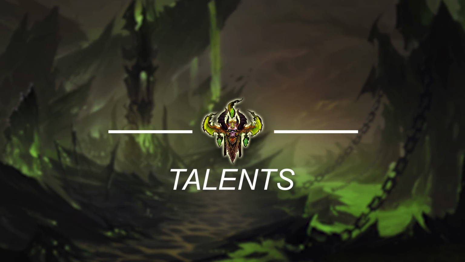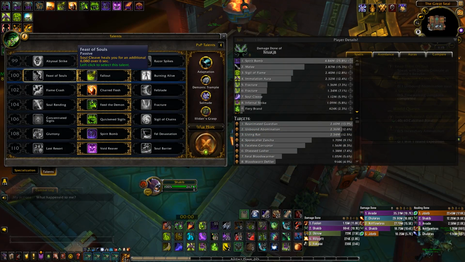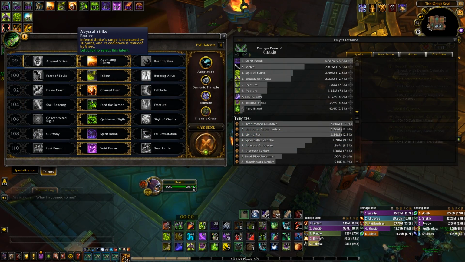In this section, we'll be going over the optimal talents for DH and Mythic Plus, why I chose them, and when I may change them depending on the dungeon situation and why. For DHs, a lot of the talents are straightforward. There's not many talents that I'll swap out. It's usually going to be a pretty generic build.